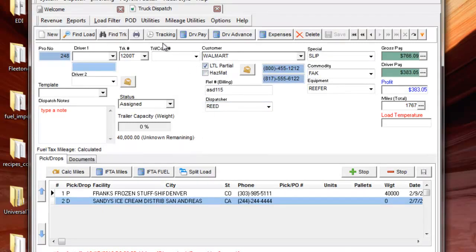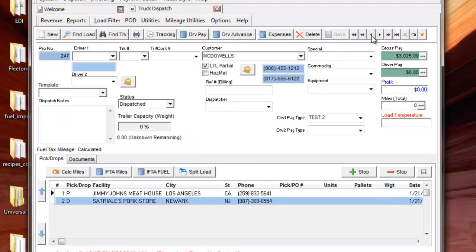You put in a load, the same as any other load, only an LTL load is going to be a partial load, less than a truckload. You check mark it as such with the box right here at the top. And you do this with at least a couple of LTL loads, so you have some partials to work with.